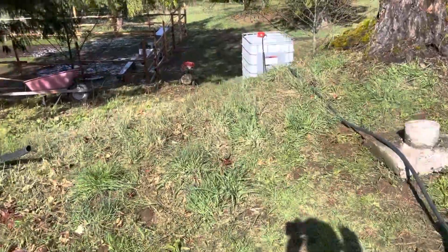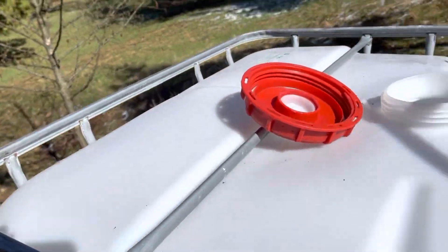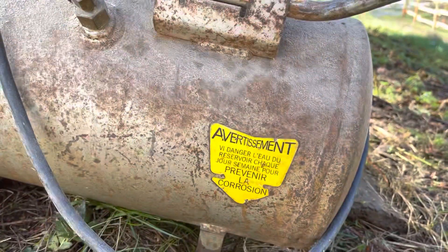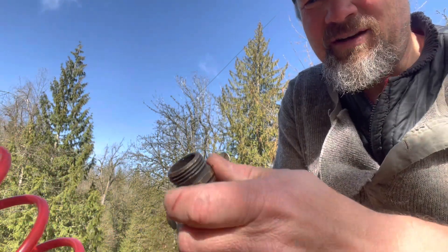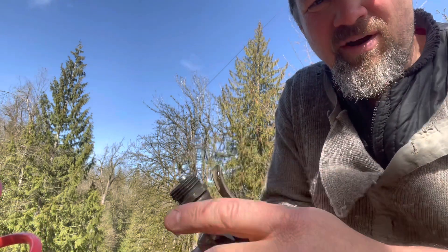So I have the hose in the deepest part of this water tank, and then it goes across and it goes down further here. I'm going to have to siphon this and get the water coming out of there. I heard there was a little trick — apparently if you use a compressor hose and blow on the end kind of in this direction, it creates a vacuum here which draws the water through.